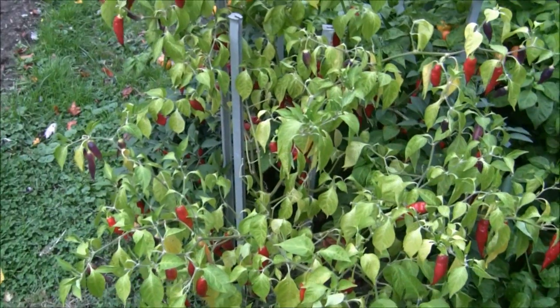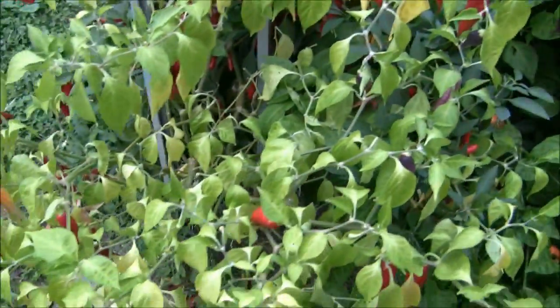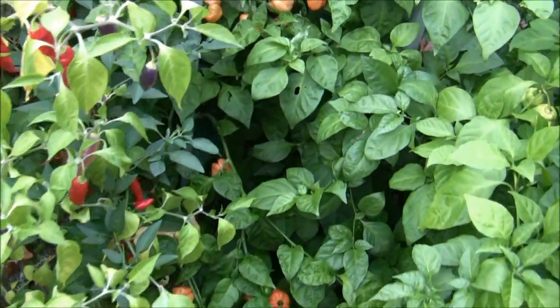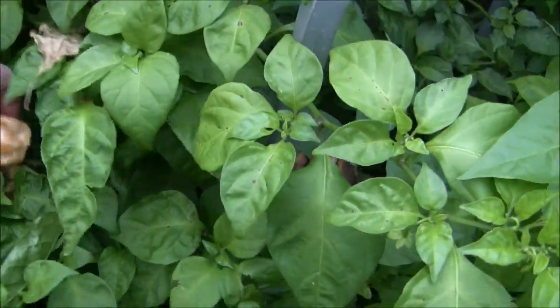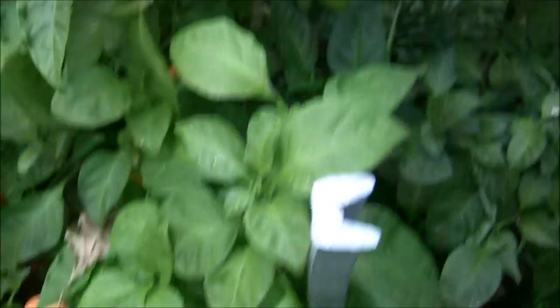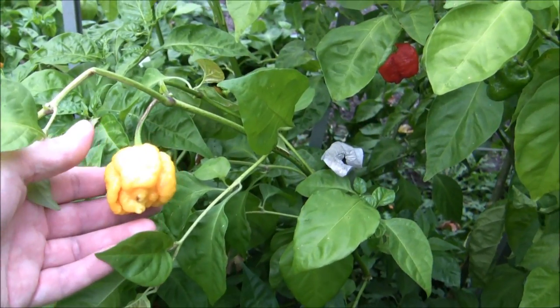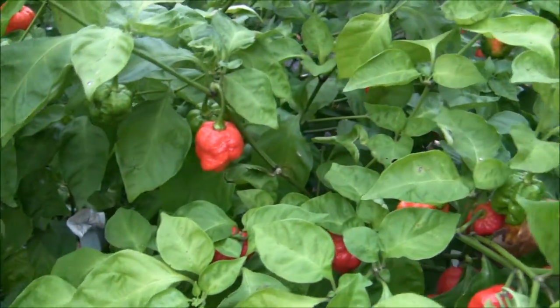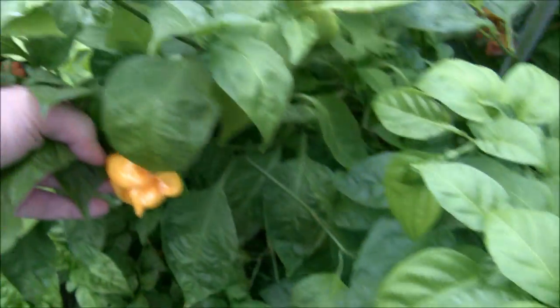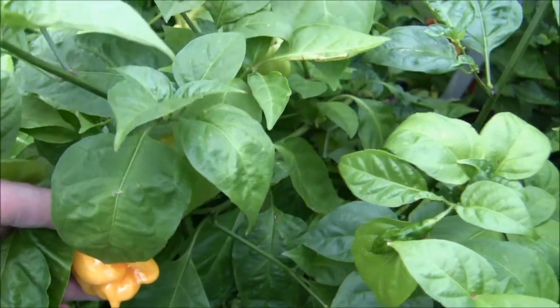Here's plot six — the hot pepper plot — and they're still going strong. This plant is loaded, though it doesn't look too healthy. There are some cool-looking peppers here that were supposed to be Bohemian Goat peppers, but they aren't. That's a Trinidad Scorpion Brain Strain — the yellow one — and these are the Trinidad Brain Strain reds. I bought more seed this fall, hopefully they'll come true.